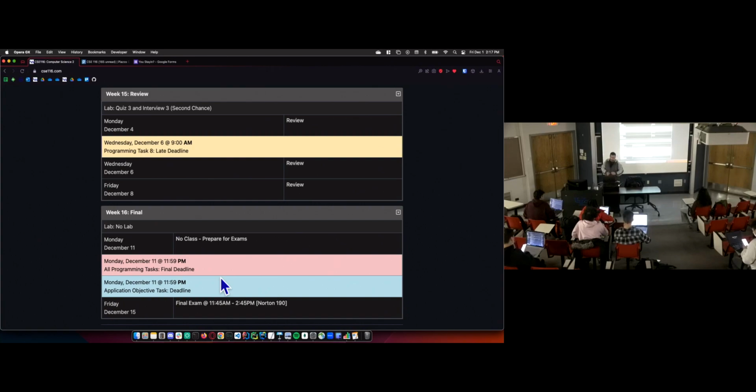But having something between the late deadline and final deadline, I think the final deadline just has to come up a week after the late deadline. I think it's the only thing that really gets all the features that we need in the course. Yeah. So the way the application objective is structured, is it supposed to be like an extra credit, or is it supposed to be like a pass? That depends on how you want to look at it. I see it as a kind of makeup for somebody who's going for an A but missed more than 2 application objectives earlier in the semester. So if you knocked everything else out of the park and you're already lined up for an A, you can skip it.